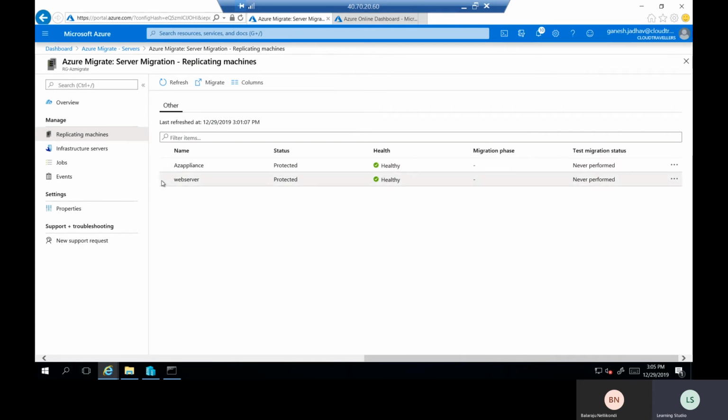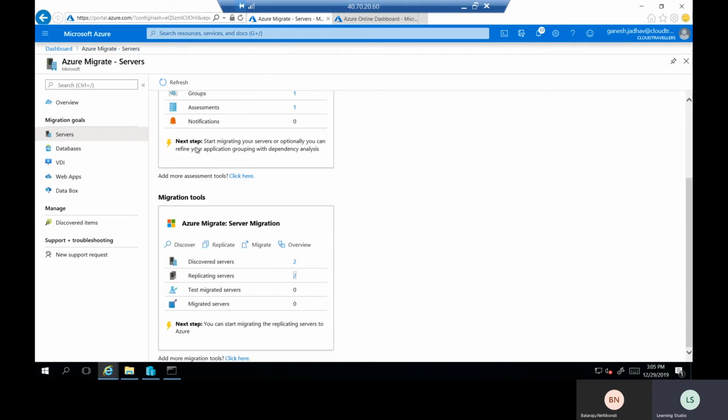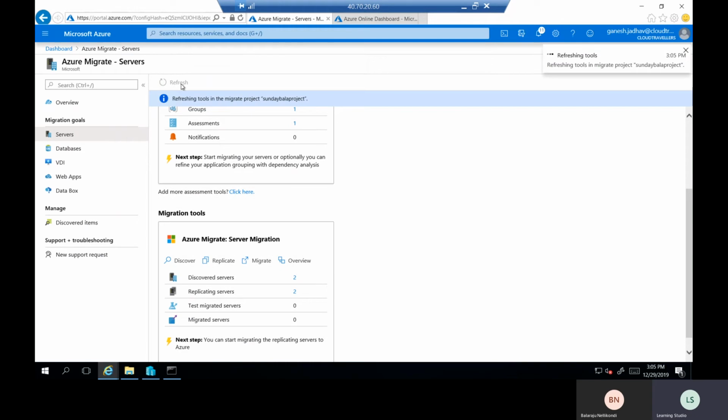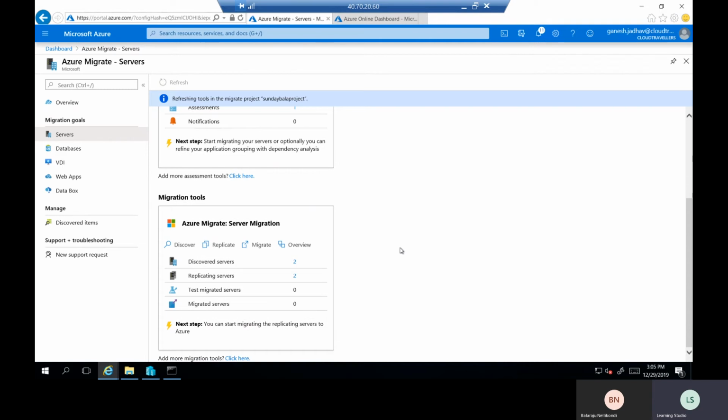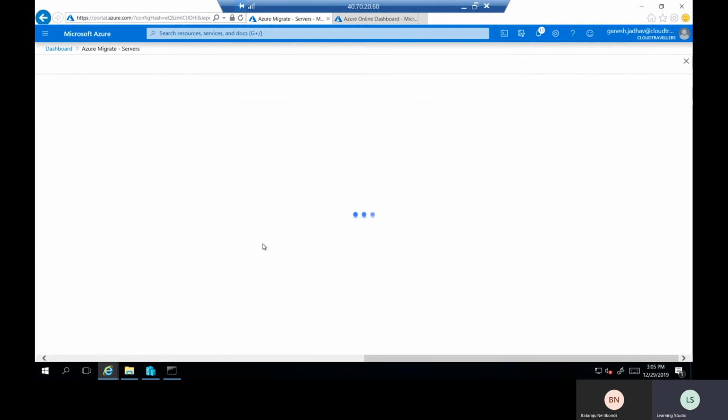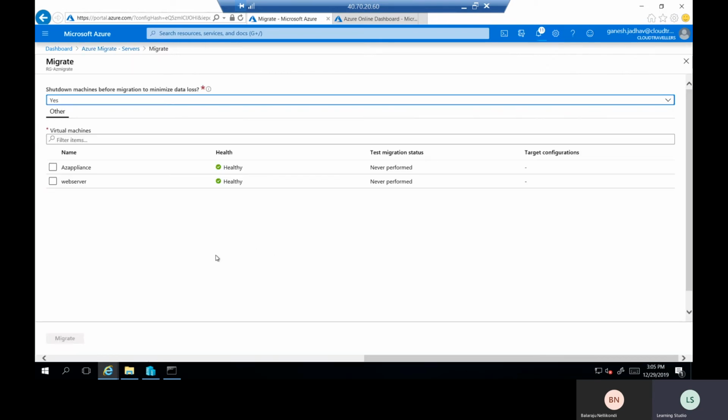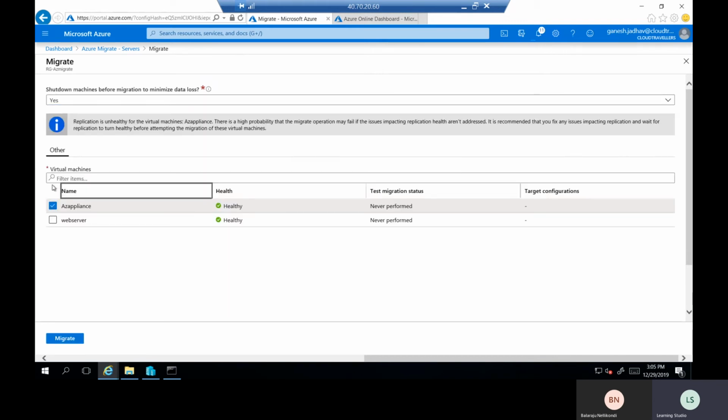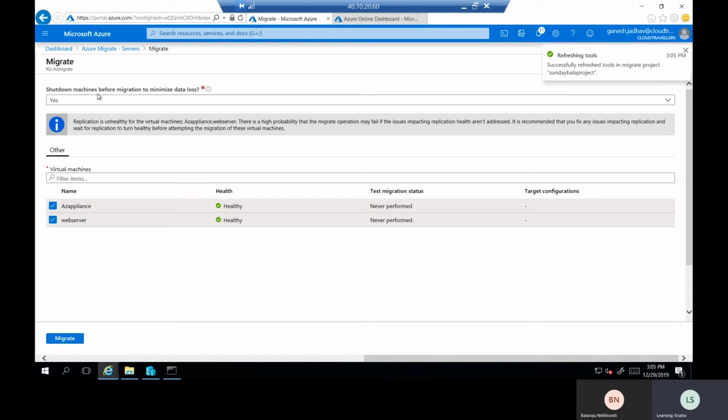Okay, so let's say if I want to migrate both of these virtual machines, I'll go back to my Azure Migrate project. I'll do a refresh, and I'll click on migrate now. When I click on migrate, it will ask you what type of virtual machines you want to migrate. So I can select these two virtual machines. And here there's an important option called shut down machines before migration to minimize data loss.